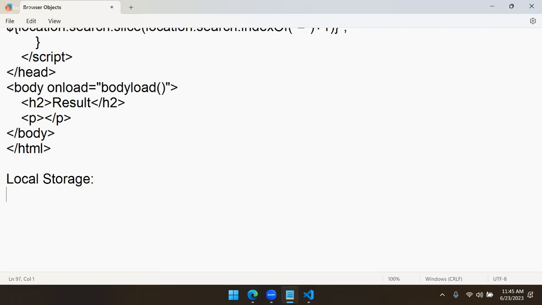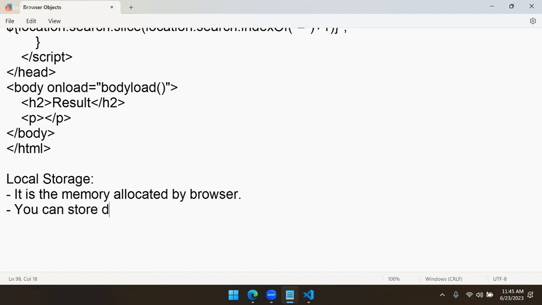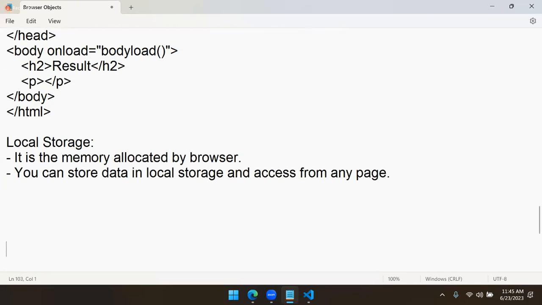That means it is memory allocated by the browser. So you can store data in local storage and access it from any page.